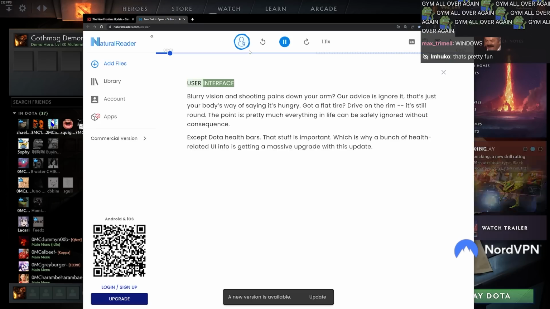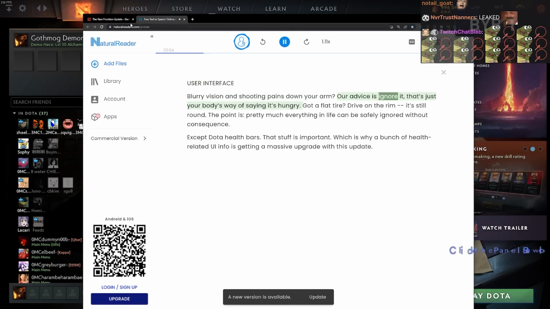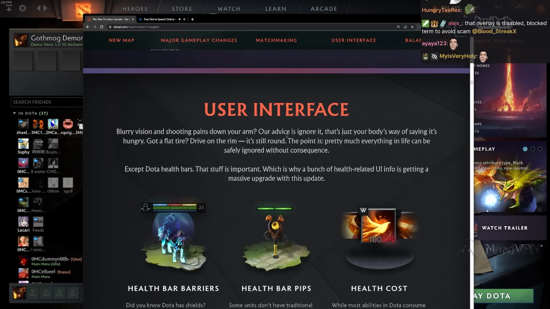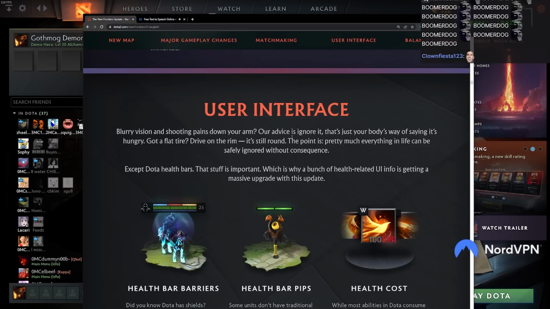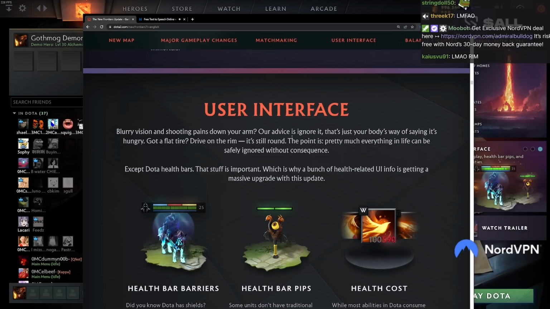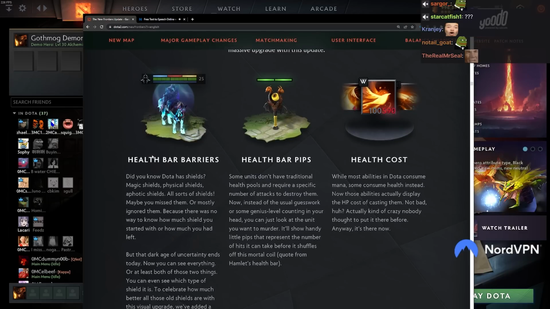User interface. Blurry vision and shooting pains down your arm? Our advice is ignore it. That's just your body's way of saying it's hungry. Got a flat tire? Drive on the rim. It's still round. The point is, pretty much everything in life can be safely ignored without consequence. Except Dota health bars. That stuff is important.